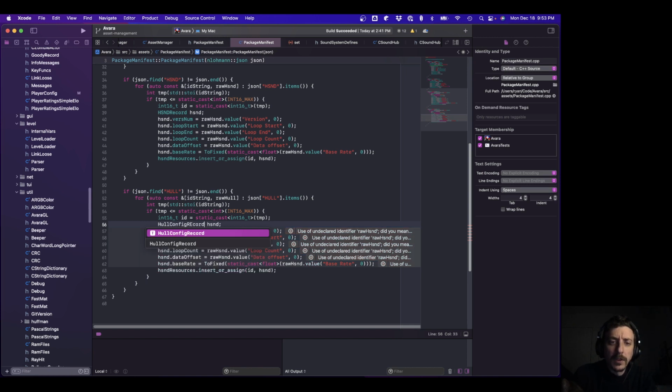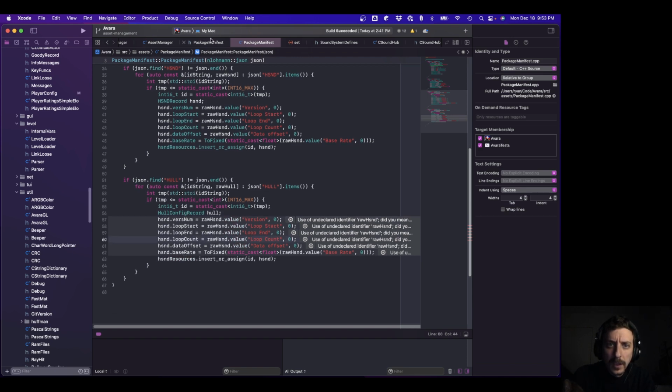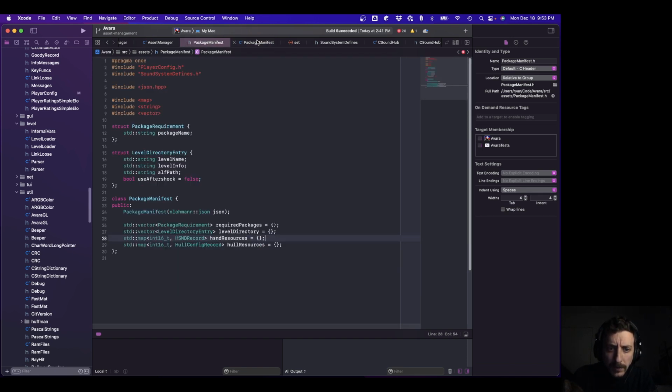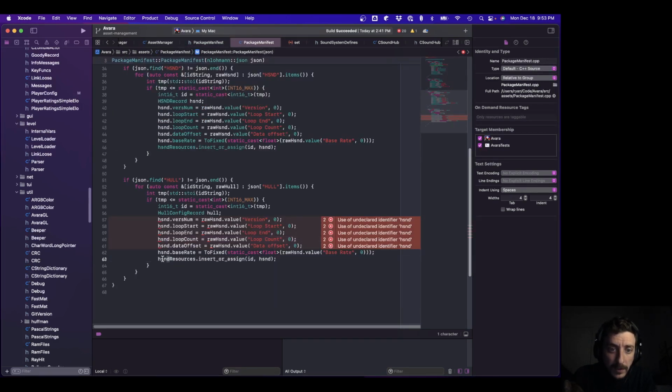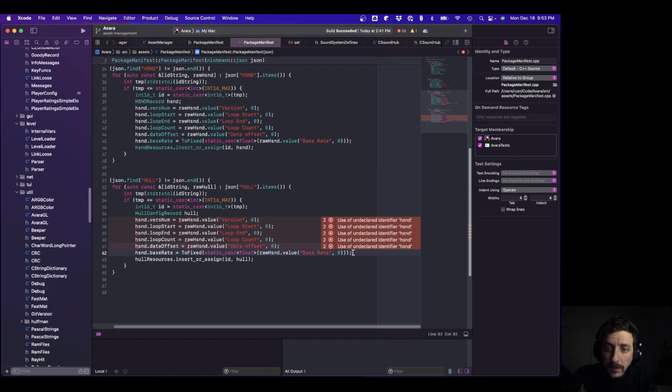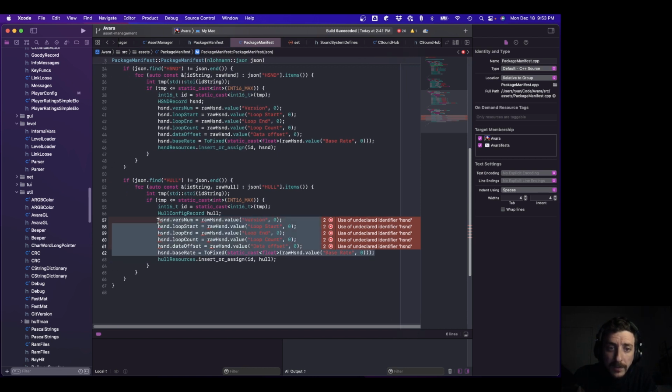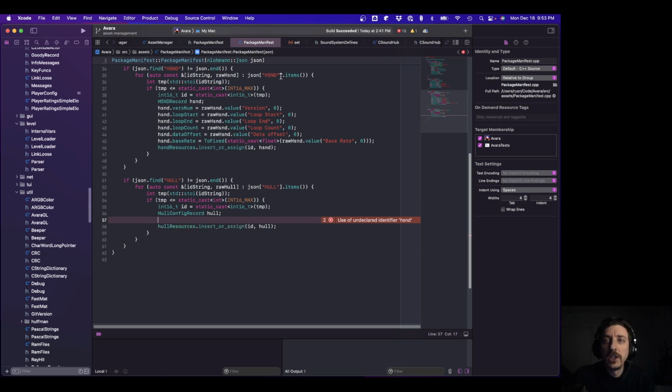Whole config record. Instead of whole, just whole resources actually. Whole, and then I'm going to replace all this with stuff.